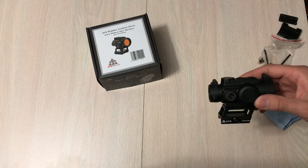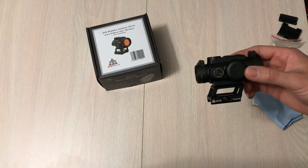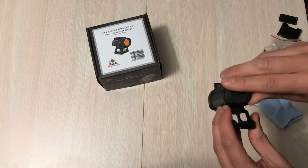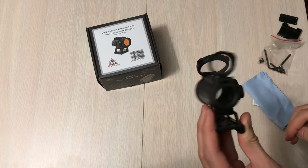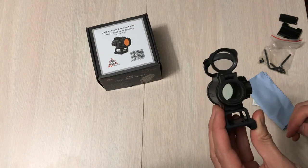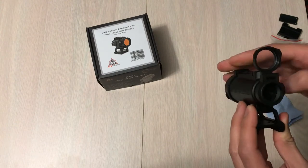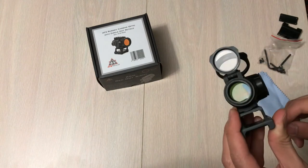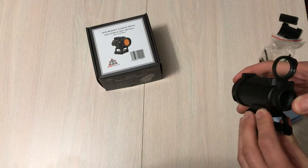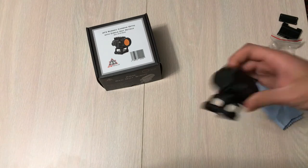So let's just talk about the stats before we roll in some footage of the reticle. So it's a 2 MOA dot with a 62 MOA circle. I'll just flip it up so you guys can appreciate. Pretty clear. Just a little bit of red glare, a little bit of blue tint at close indoor distances. The blue tint will go away when you are outdoors. I do like the fact that they have the flip-up caps, and I do also like the fact that you have a nice wide objective lens over here, so you guys can appreciate how much more you can take in of your environment, and you're not restricted to a very small, narrow field of view.